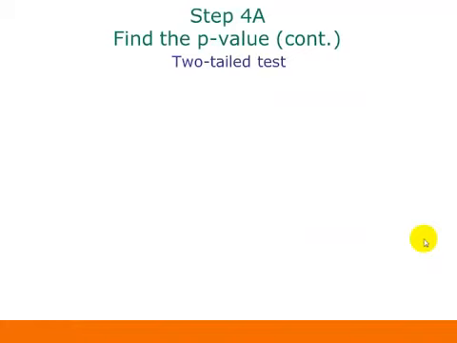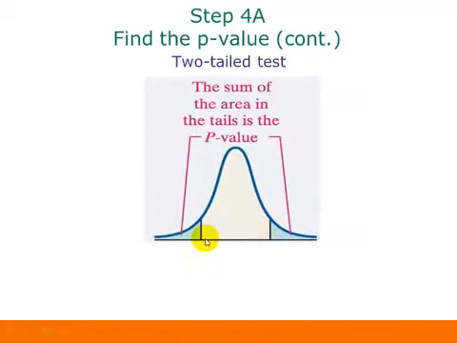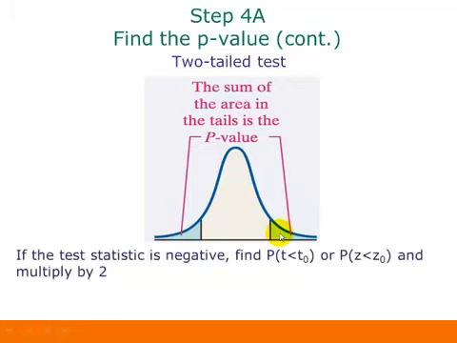Now if we have a two-tailed test, then we're going to look at the area in both tails. So this one is a little bit harder to understand. If we have a two-tailed test, then we look at the value of our test statistic. If our test statistic is negative, that means it's to the left of 0, then we're going to find the area in this left tail, and then our whole p-value is going to be that area plus the corresponding area in the right tail. So we just find the area in the left tail, and we multiply that number by 2.